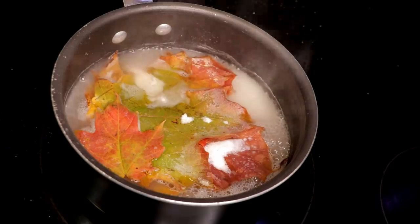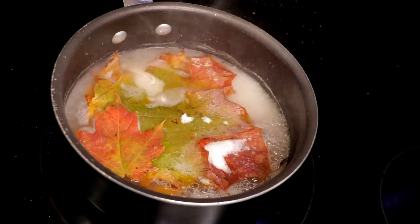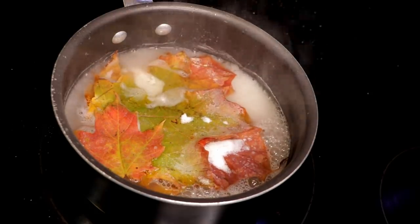So it says to boil half a cup of washing soda along with enough water to cover the leaves in a pot. My first tip is to use a pot that you're probably not going to use again because this ruined the pot I used. Might have just been because of the type of pot I used, but it eroded the bottom. It was really weird. You bring the water and the washing soda to a boil, and once it's boiling, you turn down the heat and have it simmer for 90 minutes to 2 hours. I did go to the 2 hour mark and then I would take them out.